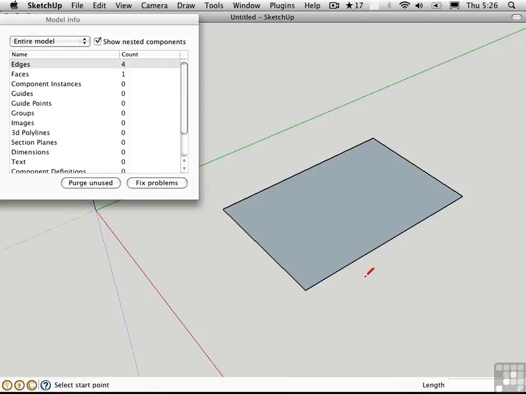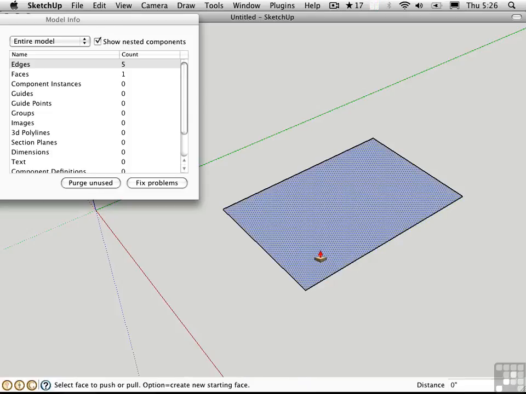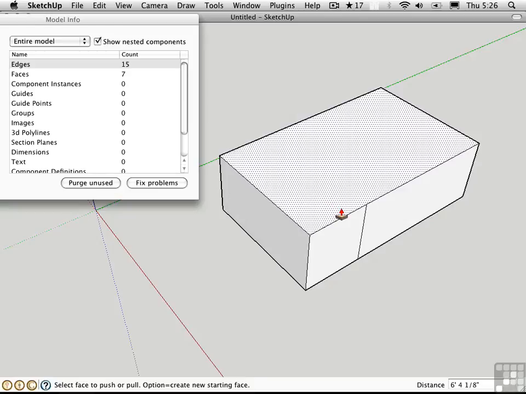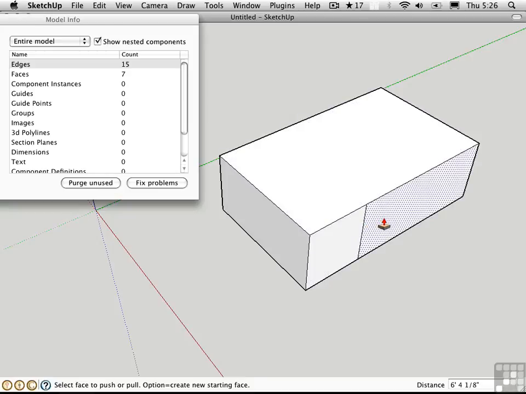It's possible to break edges so they don't heal, either intentionally or more often inadvertently. To break an edge, draw a line from an endpoint to some arbitrary point along the edge. Now I have 2 separate edges. This becomes an issue later if you push-pull this surface up. You'll have a seam line here and you'll have separate surfaces in the height dimension.